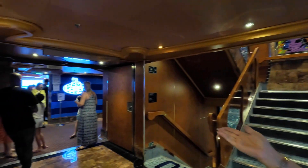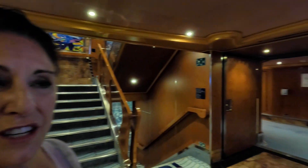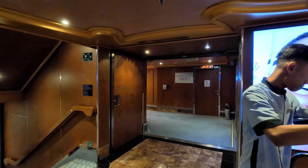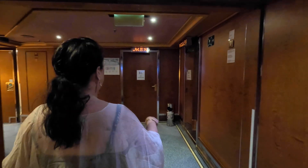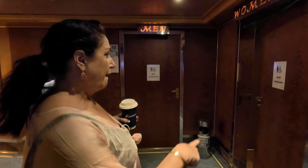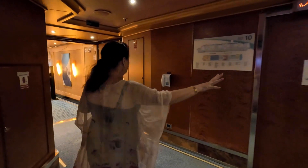Moving inside from that outside balcony area overlooking the pool, to the left is Camp Ocean — one of the children's clubs, which has just had its own Build-A-Bear party. To the left we also have the rest of Cloud Nine and the gymnasium. They do have proper locker rooms here — more than just bathrooms — where you can get changed after the gym without having to run back to your room.